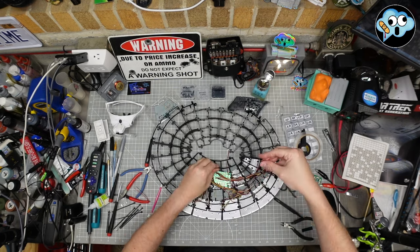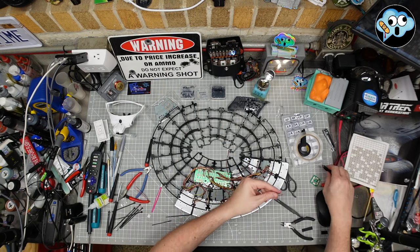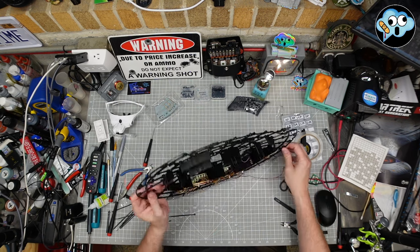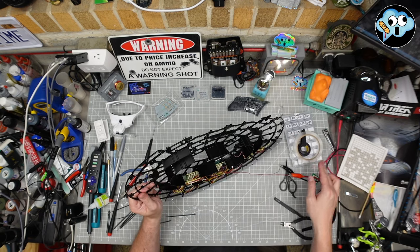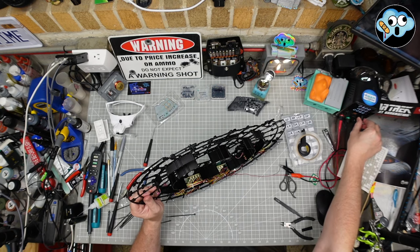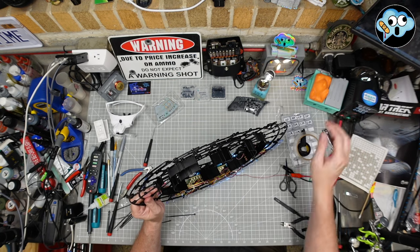Now I have a really long lead, whoever was building this before me ended up with this long lead. It looks like they ripped it off a battery box or something. For safety's sake, I'll turn on our power supply here. Let's see, keep it at 2, put her at 5 volts. I would do 4.5, but I'm doing 5.